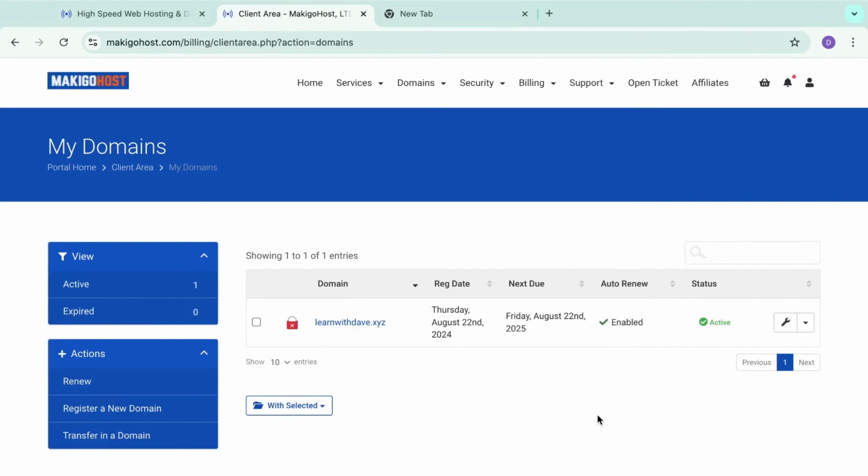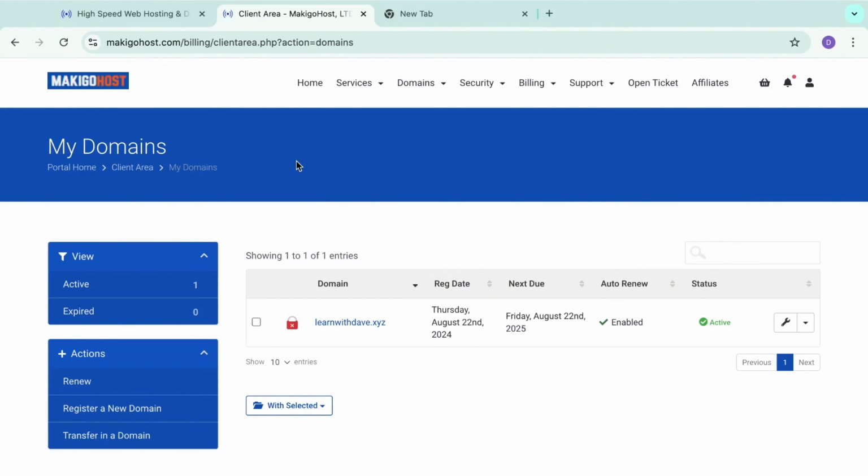All right, so once you're done with the payment process and you've confirmed everything that is required to complete payment, the next thing is to log into your client dashboard. You're going to do this with the email that you used during the process of ordering the domain and hosting, as well as the password that you entered during the purchase.